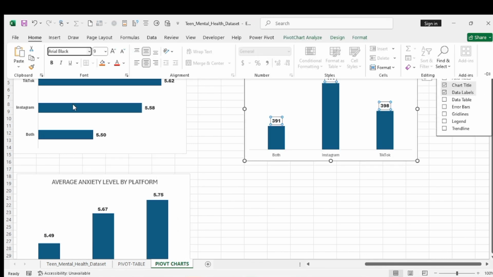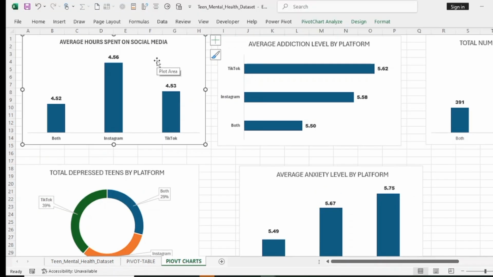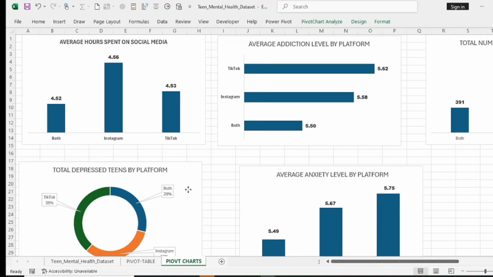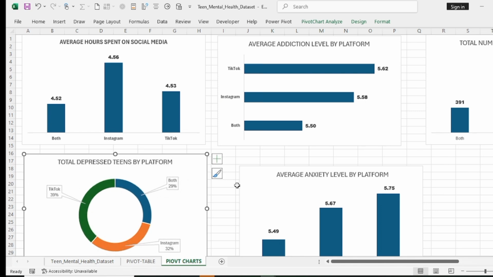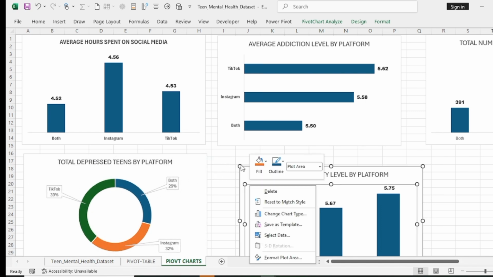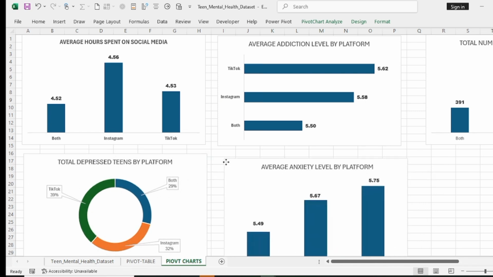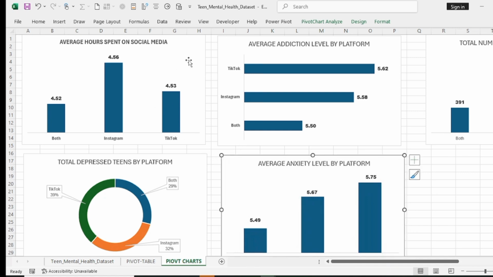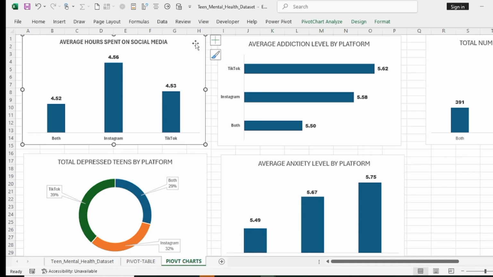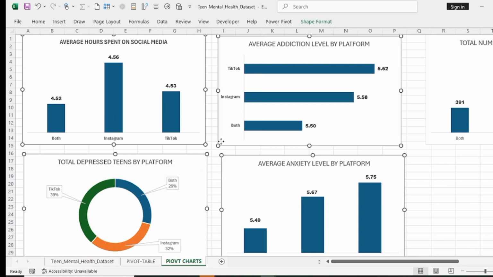So I've formatted all the charts. The next thing I'm going to do is ensure that all the charts are of the same width and the same height. To do that, I'll click on one chart, then hold my shift key and click on all the charts. I'll go to shape format.